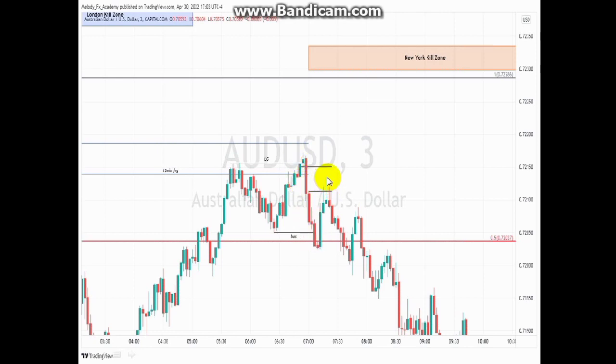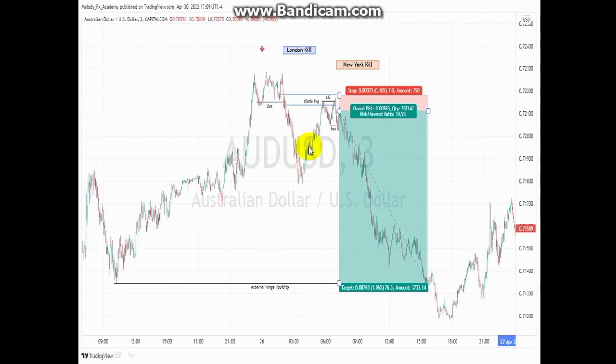As you can see, price reached for the order block right here. So this is my order block. This is where I got in, and my stop loss was above here. Now, in terms of the profit target, what I actually did was something ICT talked about in one of his recent videos. I don't actually know which episode. But I was hoping I got in right here.